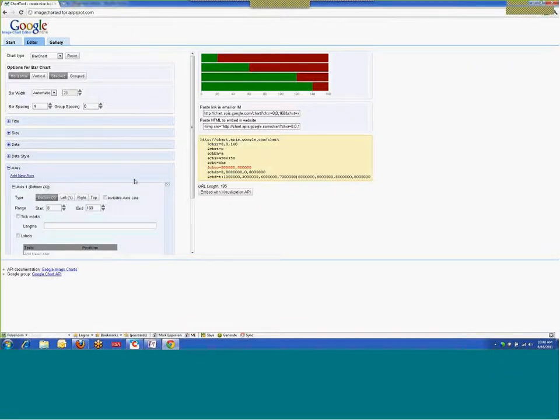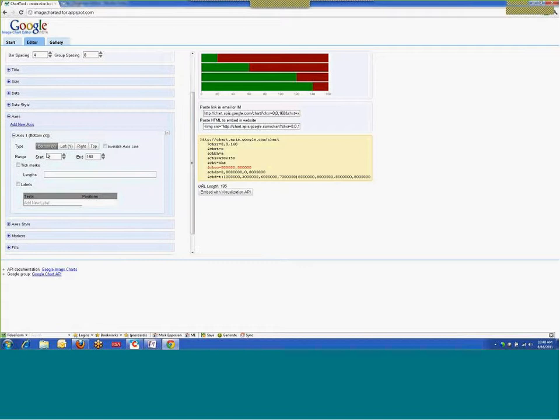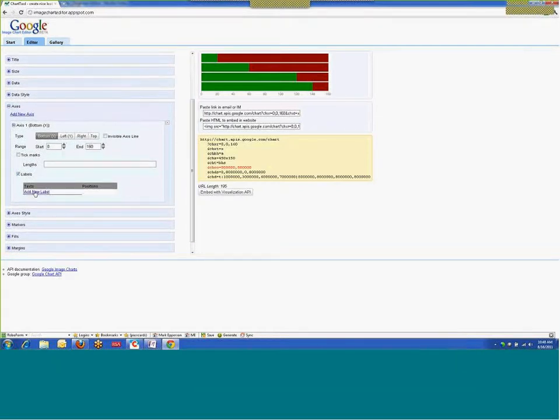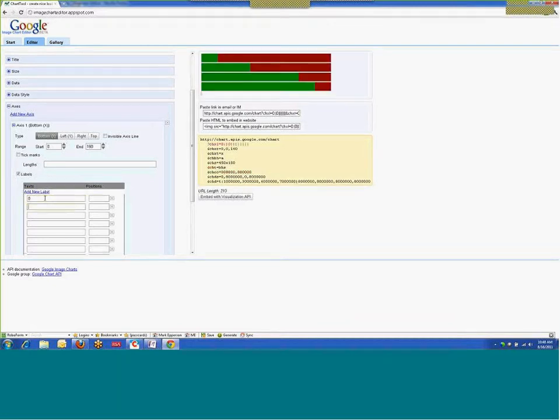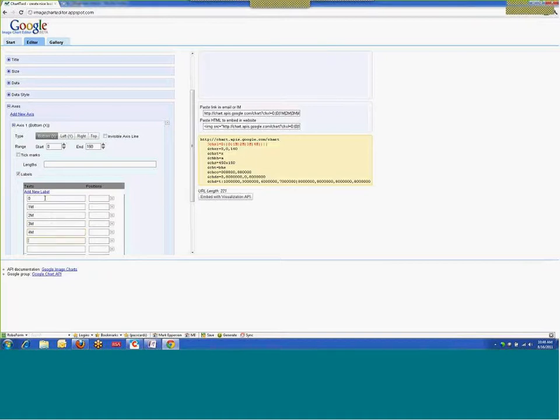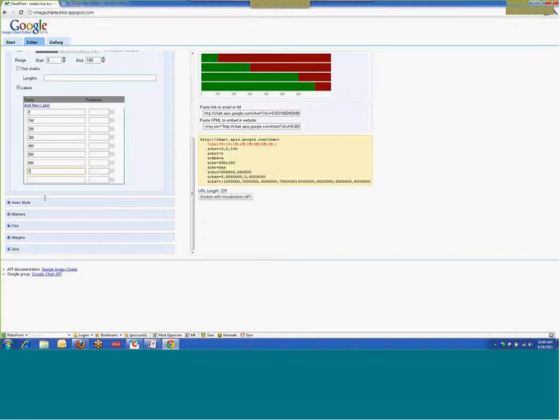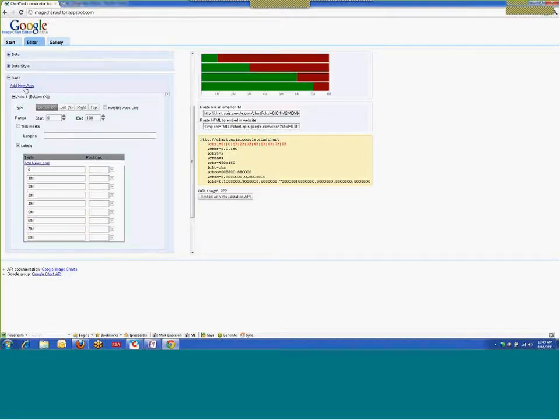Put in our axes. Now, by default, the bottom axis is currently showing the ticks from 0 to 160. We're going to put labels because labels work better for very large numbers. From 0, and add another label, so I will go back up to the top here and add a new axis.